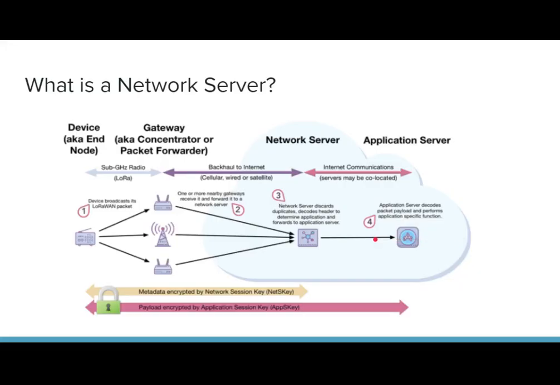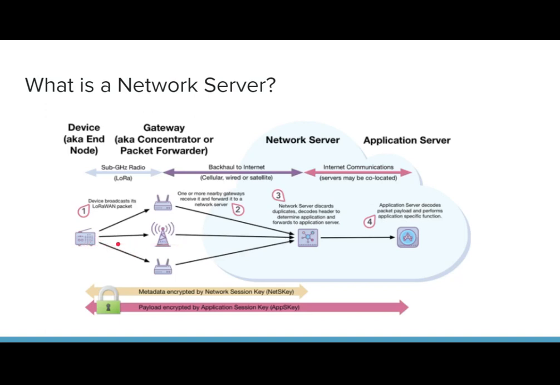What is a network server? The network server provides two key functions: authentication and authorization of devices, and management and optimization of the network. The network server receives messages from devices, managing device authentication, application message routing, and management of gateways and devices. It will dynamically select the best gateway for device routing, as well as deduplicating packets and optimizing radio resources via the ADR function.